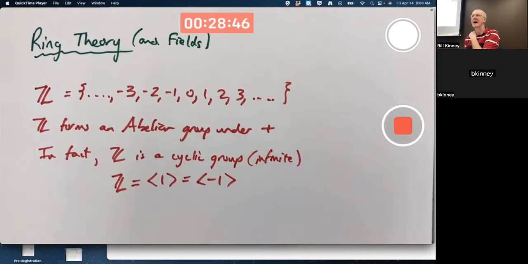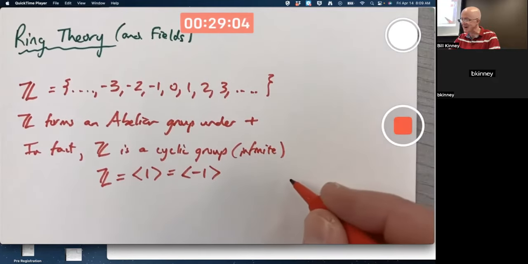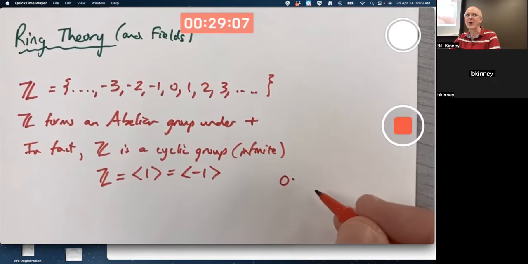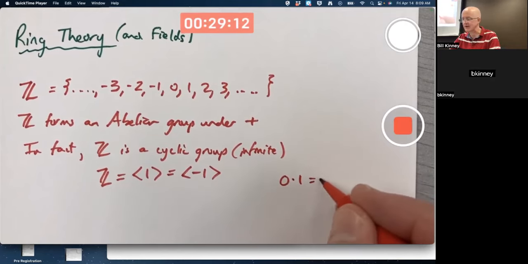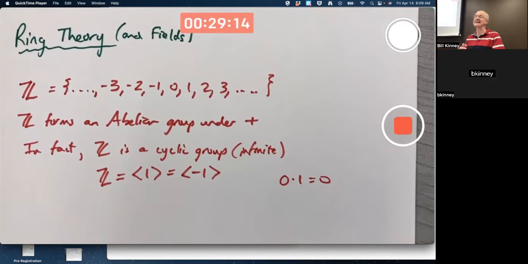Right? The operation's addition, so we're not taking powers of 1. We're adding 1 to itself, or adding its inverse, its additive inverse, -1 to itself, an arbitrary number of times. Or you could also think about 0 times 1 being 0. You do get the additive identity as well. That's just notation that in the multiplicative form corresponds to raising to the 0 power.